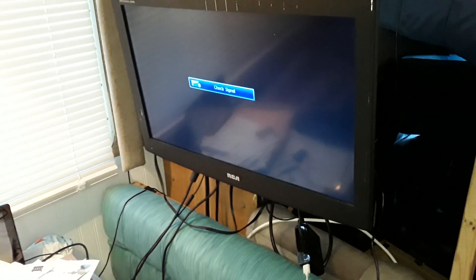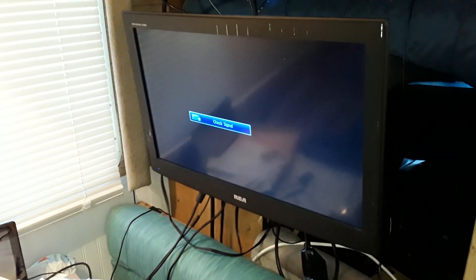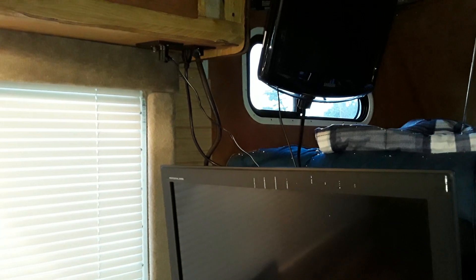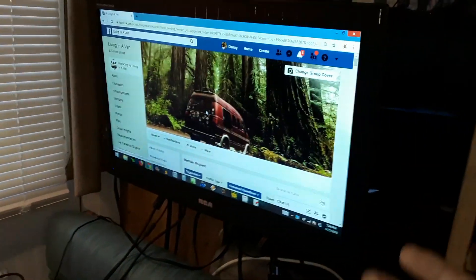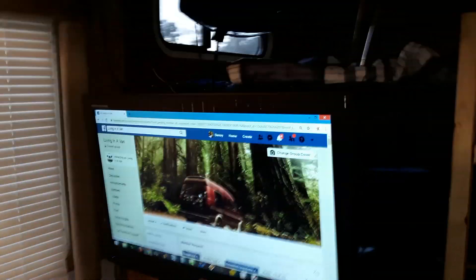With this remote, the Samsung TV is fully functional. This other TV here doesn't do digital — it only does analog signal — but I haven't been using it as a TV. I've been using it as a giant monitor. There it goes — HDMI — so it'll come on and work as a monitor. You can see I'm doing some administrative work on the Living in a Van page, and I don't know if you've been following the Living in a Van drama I'm currently going through.